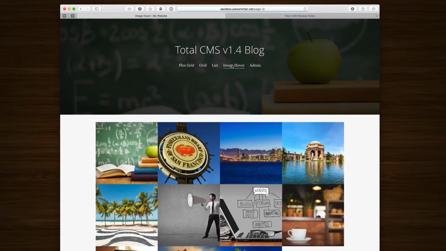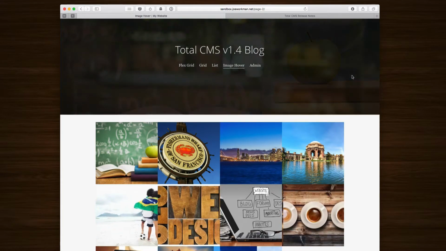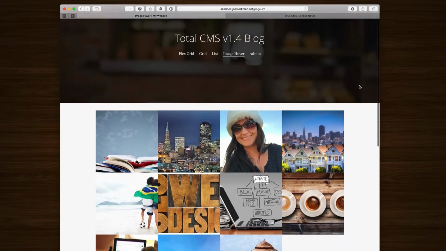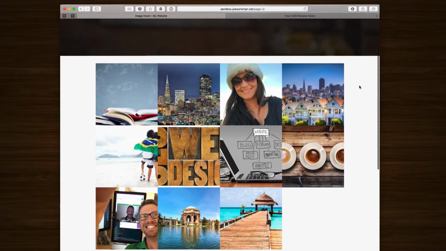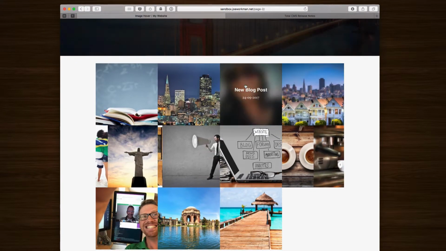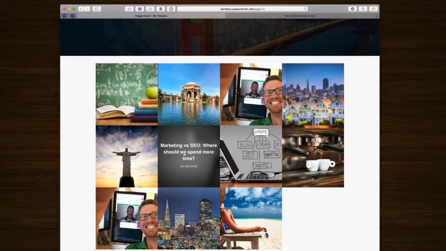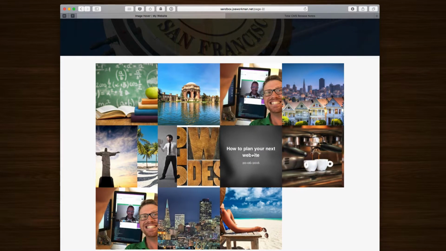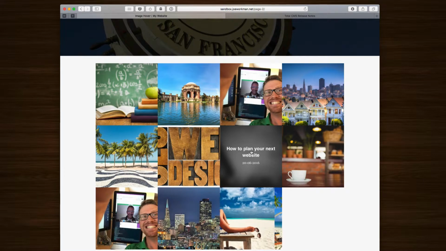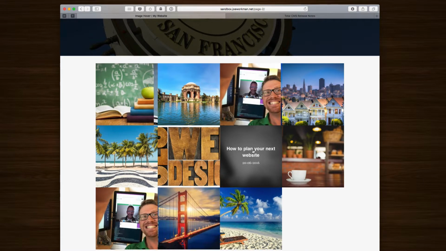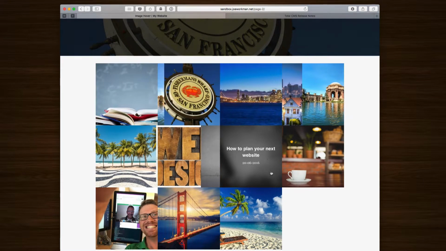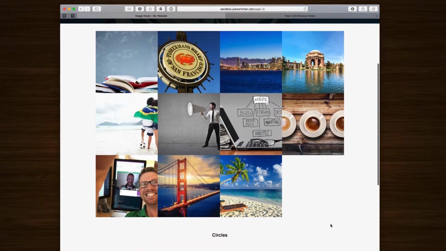Now here's something that is completely new that is very, very cool. If you notice here, we have a grid of just images, and all of this is powered from a blog. When I hover over these, we have a nice effect. There's tons of really great effects that we can choose from and configure. When I hover over, I see the title, and when I click through, it'll take me to the blog post. So here's just another great way to show our blog layouts.